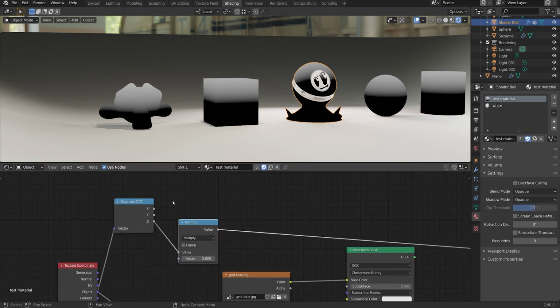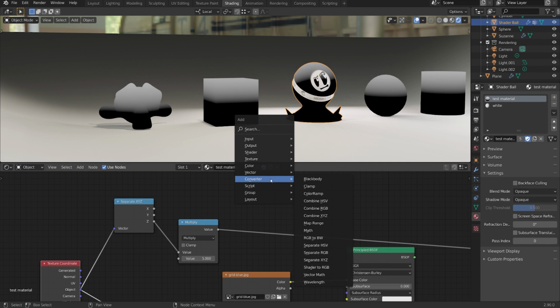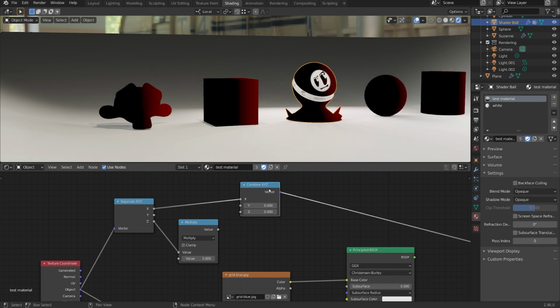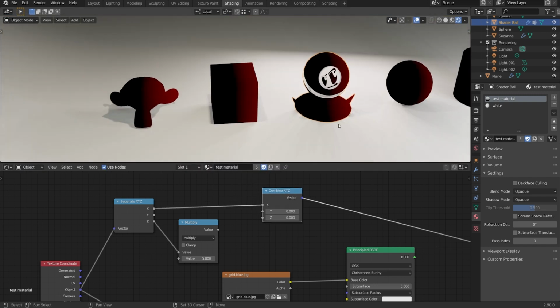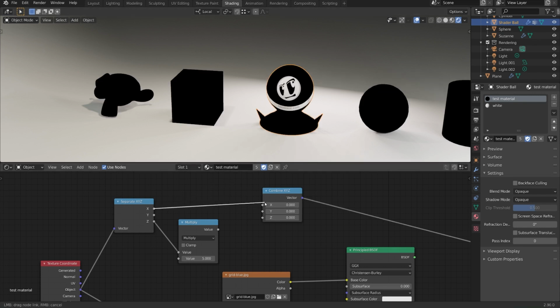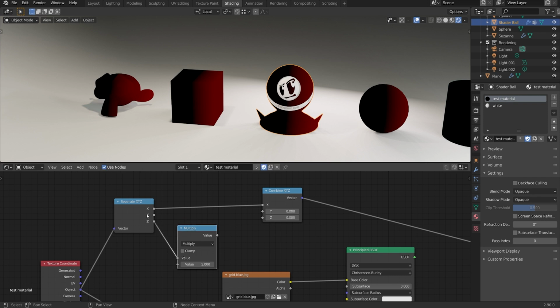And then let's combine these axes together. Shift A, converter, and combine x, y, z. Plug the x to the x. We can see here that that's just red. If we don't have anything plugged in, then it's completely black, but the x is going to add that red color. The y is going to add the green color.